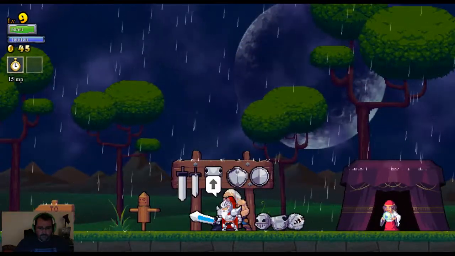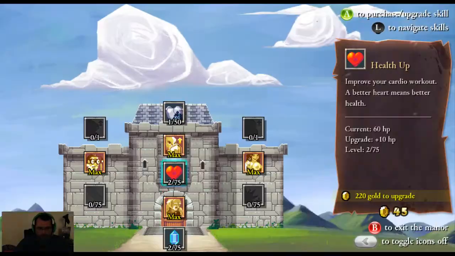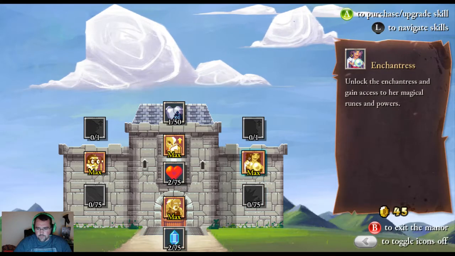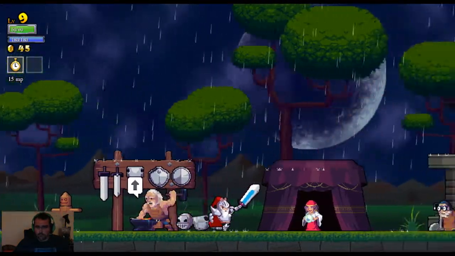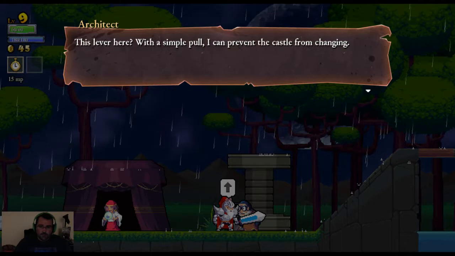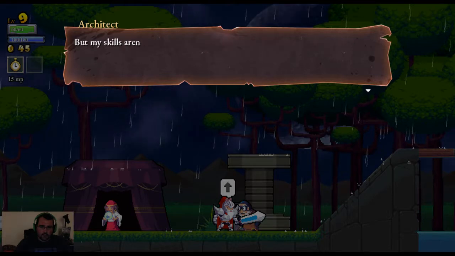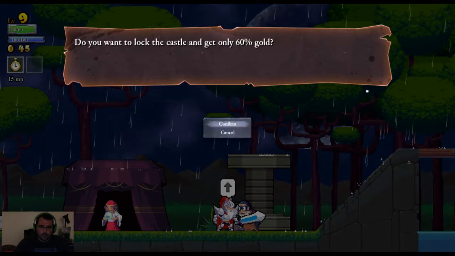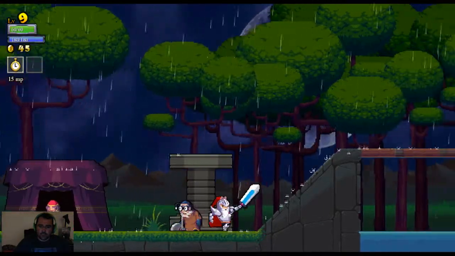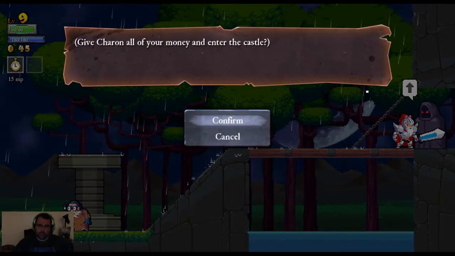Oh, crap. Yeah, I don't think I have anything cheap enough for him. Don't think I'm going to have anything here. Nope, okay. So we're going to lose that 45 gold. This guy, I think he's just going to tell me you can lock it down. Simple pull, I can prevent the cast from changing. Mostly magic. Okay. Yeah. Oh yeah, so that's the drawback, is that you can lock down the castle, but you only get 40% or 60% of the gold that you earn when you go through the castle after he locks it down. So, yeah.